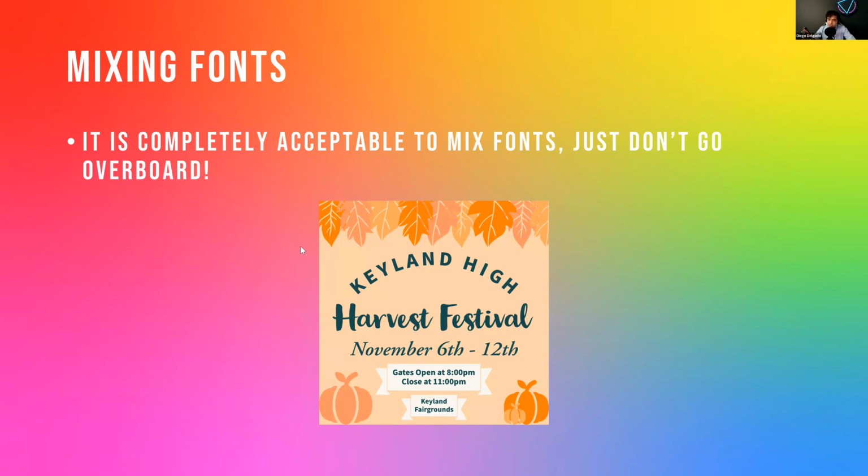Here's the example of the document that we're going to be working on this afternoon. In this document, we have 3 different fonts. At the very top, we have a non-serif font. Underneath that, we have a little bit more of a calligraphy or script styled font. And then under that, we have an italicized, thin serif font. There's nothing wrong with mixing fonts, but don't go overboard, like I said. And again, another rule of thumb, and this is just a rule of thumb, it's not absolute: stick with 3 or fewer fonts.